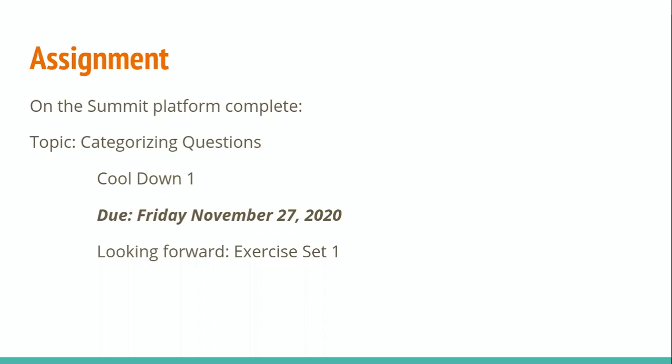Green means that you are on point and you are ready to continue to move on. Yellow means you got the gist of what's going on, but you need to go back and check it. And if you get a yellow, for those of you who've never had me before, I have written comments about your responses on the cool down. So go back and look at the cool down and respond to my questions. Because I may highlight an answer where you may have said it was categorical.